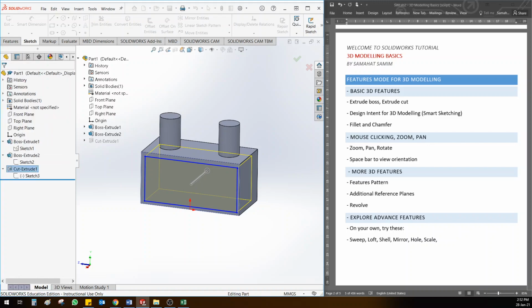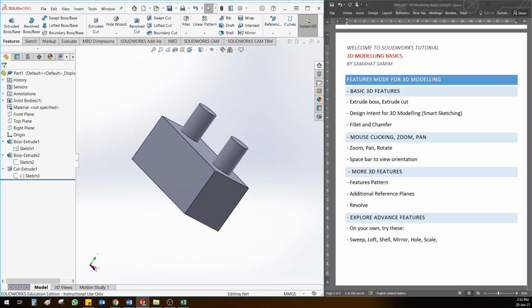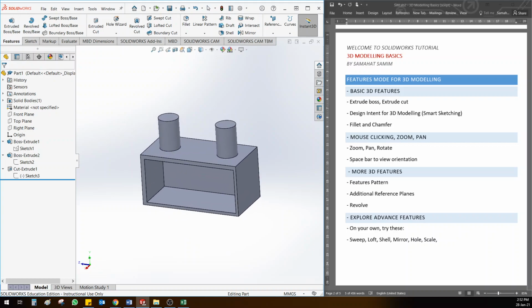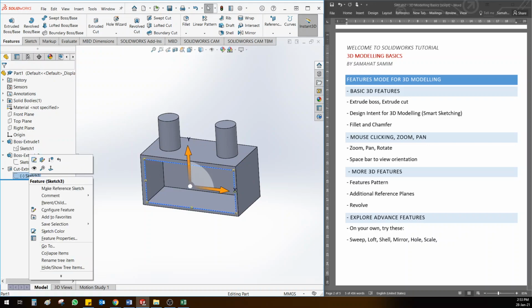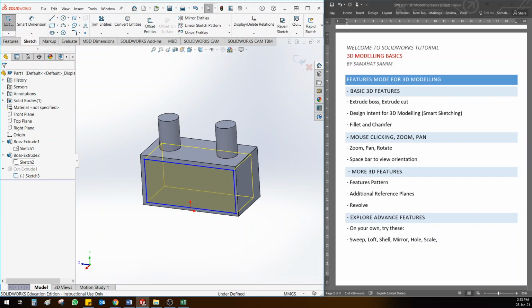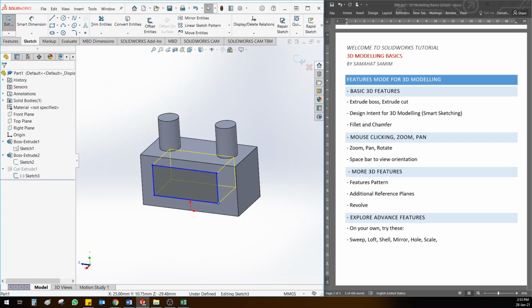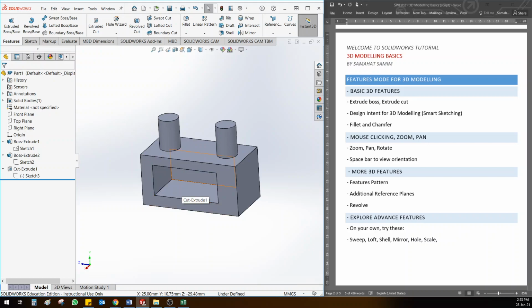You will see that the depth of cut has been reduced to 40 and we have a wall on the other side because the feature did not cut through the end. Okay. Also, if you want to change the size of this cut, you can change the sketch also. So right click on the sketch and click on edit sketch. If you remember, we did not give dimension to this sketch. I can simply drag it and change it. I will change it to make it smaller because maybe this is not the cut I want. So I just make it smaller. Once I am happy, you can click the green arrow OK and you can just simply exit the sketch. And you will see the 3D feature has automatically been updated.